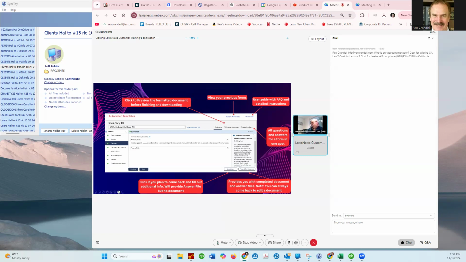You will also have this Q&A summary where all questions and answers for a form are in one spot. You'll be able to read through and see what you have answered, how you have answered it. So if they're yes and no, if you've answered them as yes, you've answered them as no. If you've clicked certain boxes, or if you have yet to answer anything, they will show up as blank and have not been filled in.